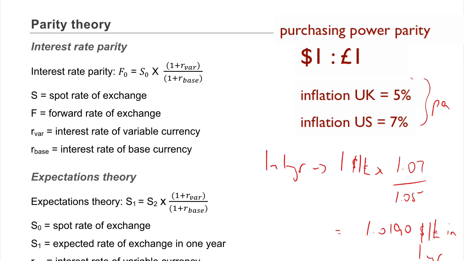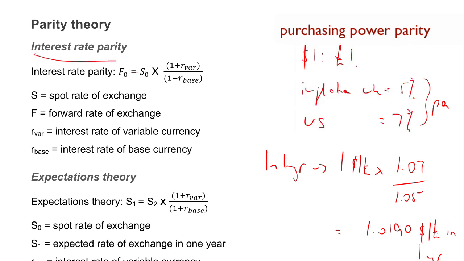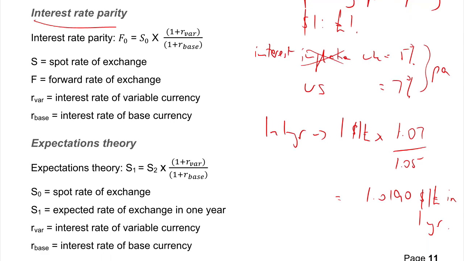Now, an extension of that is interest rate parity. And if you think of interest rates as the price of money, it's just another price. So if that wasn't inflation there, but it was interest rates, you'd do exactly the same calculation, which is what we're saying here in expectations theory. Banks use that concept to give what's known as a forward rate that we'll talk about later on in the course. So if you want to sign a contract today for an exchange of currency at a point in the future, the rate the banks will give you will be calculated using interest rate parity. Same kind of an idea.